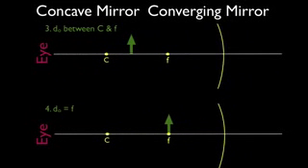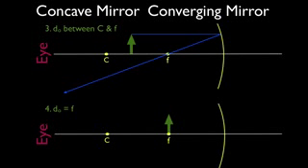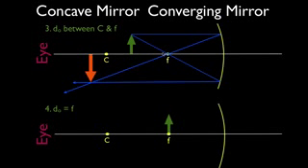The third one, we're going to do the same thing again. Now we have moved the object so it's between C and F. So I pick up my nice sharp pencil and my straight edge. I draw my first ray going in parallel, coming out through F. It must go through this point. The next one goes in through F, comes out parallel. So once again, you have to draw it through this point. It's not just some random angle or some random ray. It's the one that goes through F. And there is the image.